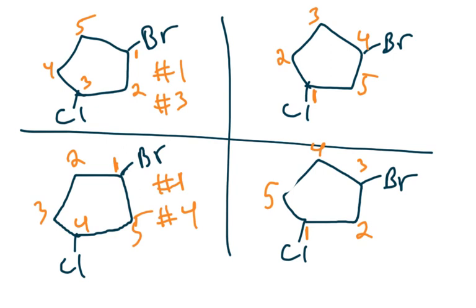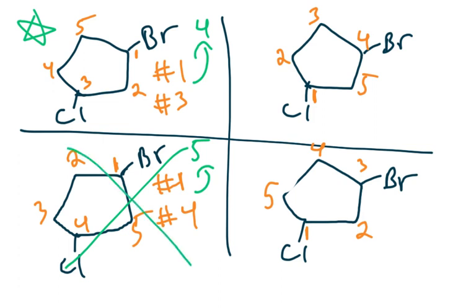So out of these two, what numbers are overall less? 3 plus 1, if you can even add these together. So 3 plus 1 would be 4, and 4 plus 1 would be 5. So that means this wins, because we're always wanting the least carbon numbers for the substituents. So that one wins, so we can cross off this. So that's done, and now let's compare the right side.